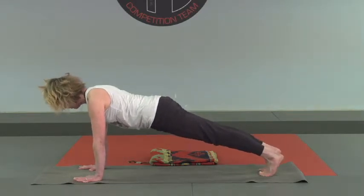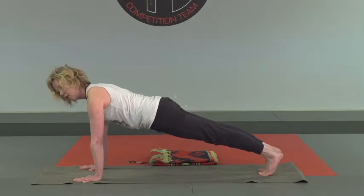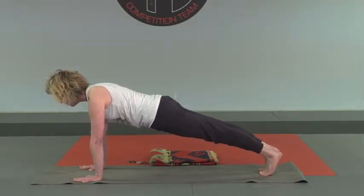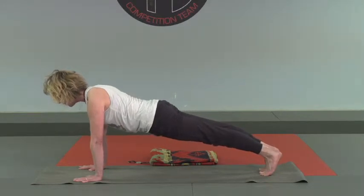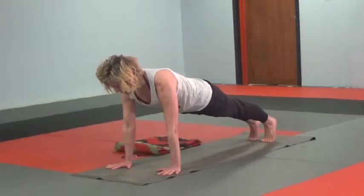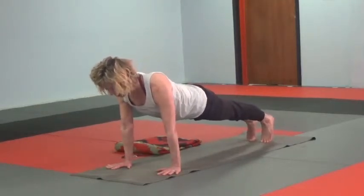Set your shoulders here. So really hug the forearms and elbows in towards the midline. Notice how that kind of domes my chest. Now to set my shoulder blades onto my back, I'm going to reach my sternum forward and my tailbone down towards my heels. Right? You see that difference? Hug it in. Now I'm going to reach out. Good, and lower to the ground.